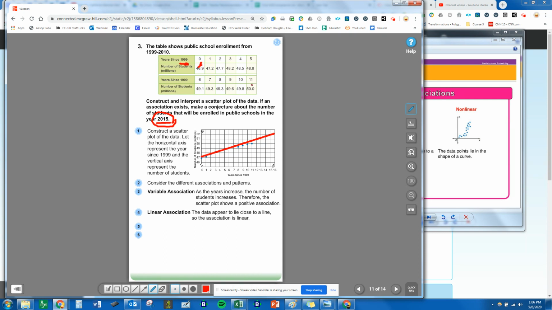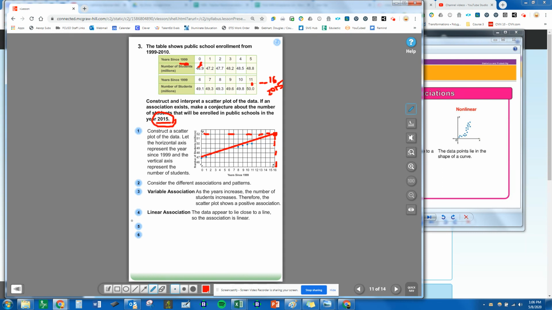And so if year 11 was 2010, then I could go up to 16 would be the year 2015. And that would just be 16 on my x-axis. So I'm going to go up to 16. What I want to see is I just go straight up at 16 years, and I decide what's the value, how many million is the prediction on this line in 2015. So how many do you think it is?